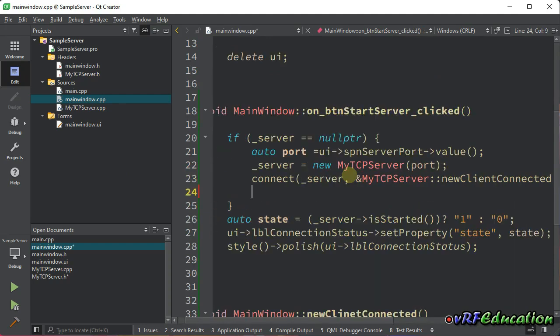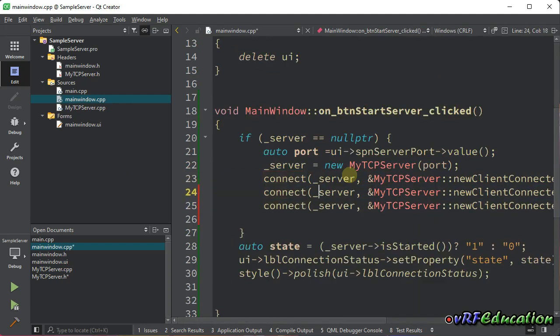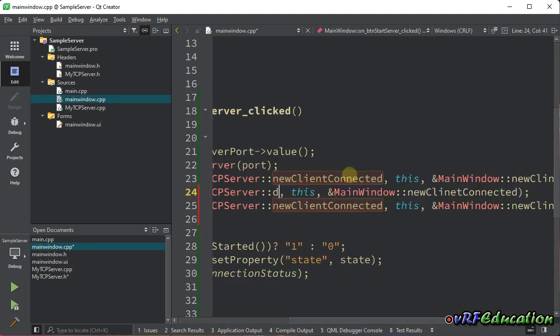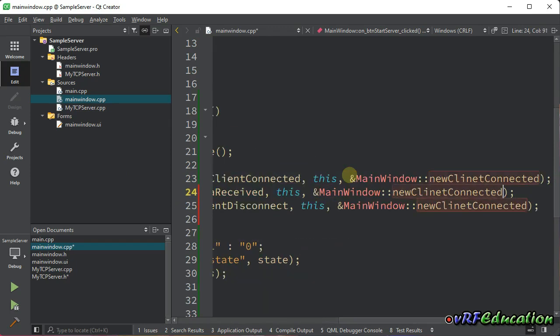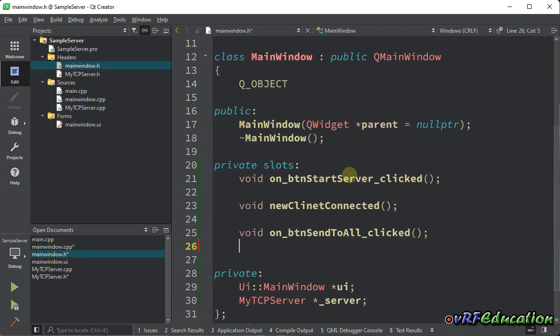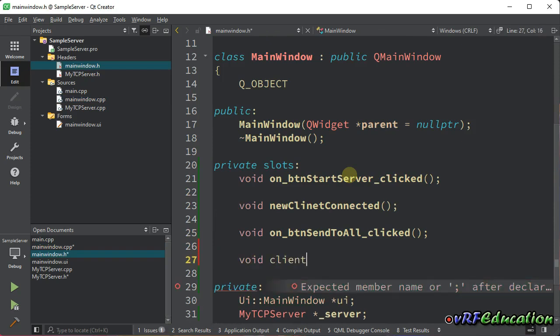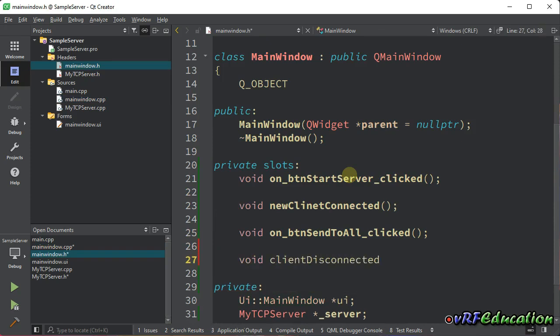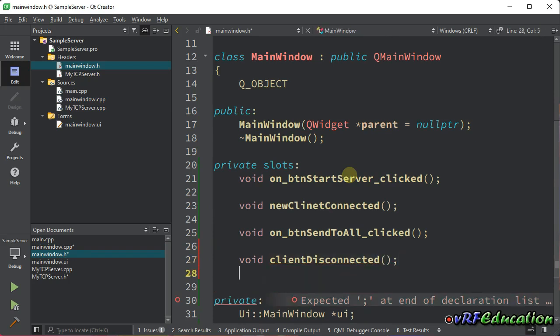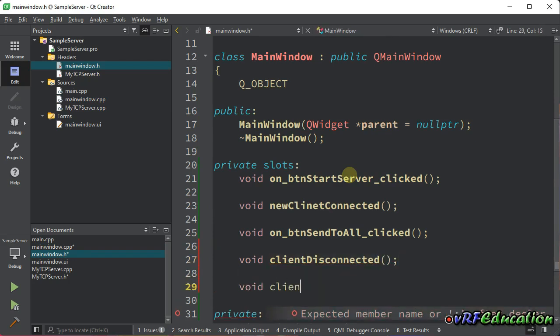Let's duplicate this line and connect data received and also client disconnect to two other slots. Let's create those slots. Void client disconnected and also void client data receive, QString message.